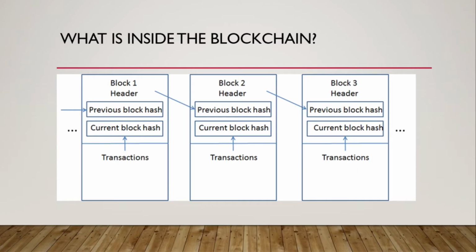What is inside the blockchain? Within each block is the previous block's hash and the current block's hash, which contains the transaction information. If such an event were to occur, it would disrupt and alert the network. The data from the blocks around it wouldn't match, making the blockchain a very secure network.